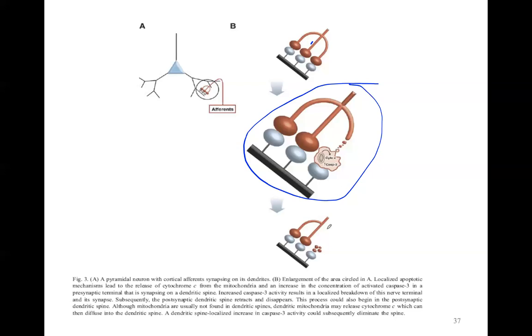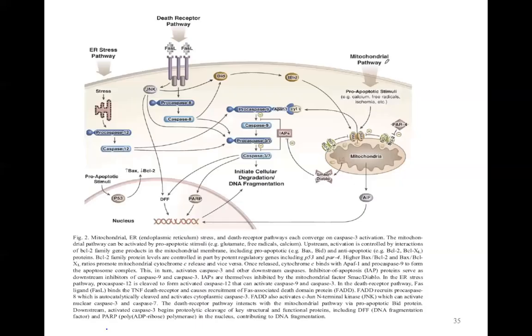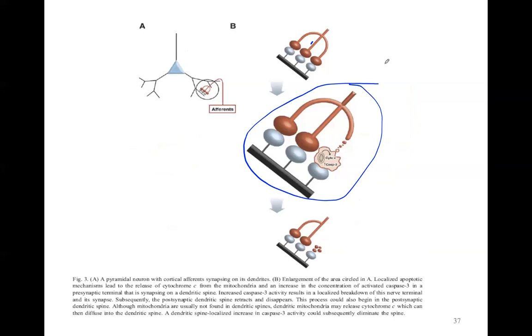So now we're left with a reduction in the number of spines and the number of presynaptic terminals. Going back a couple of slides, remember we talked about this. This would be one way that we get this type of situation: activation of this death pathway by whatever mechanism or stimulus would result in the reduction in spines. There's been a lot of information that we're trying to gather to understand how this occurs. Ultimately, understanding this might give us an idea of how to prevent it.